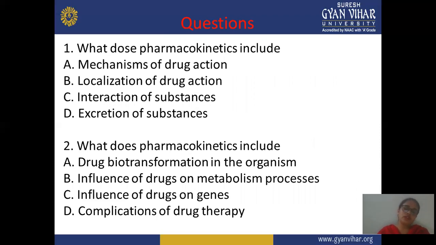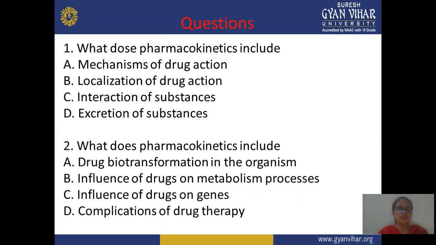All books are good. And after this reference part, there is a question part. After completing this renal and non-renal route of excretion, you should know the answers to these questions according to your concept. It is a very easy question set based on excretion by the renal or non-renal route of drug excretion. In the question part, the first question is: what does pharmacokinetics include?